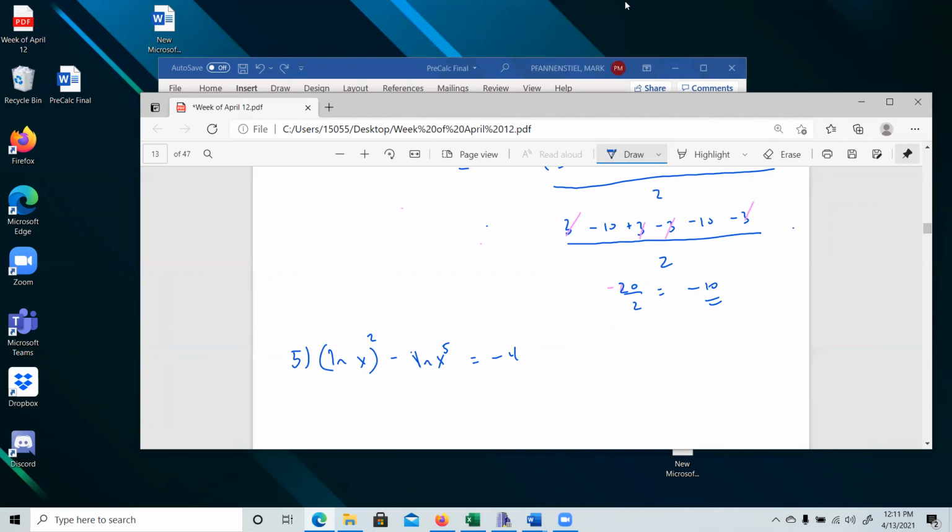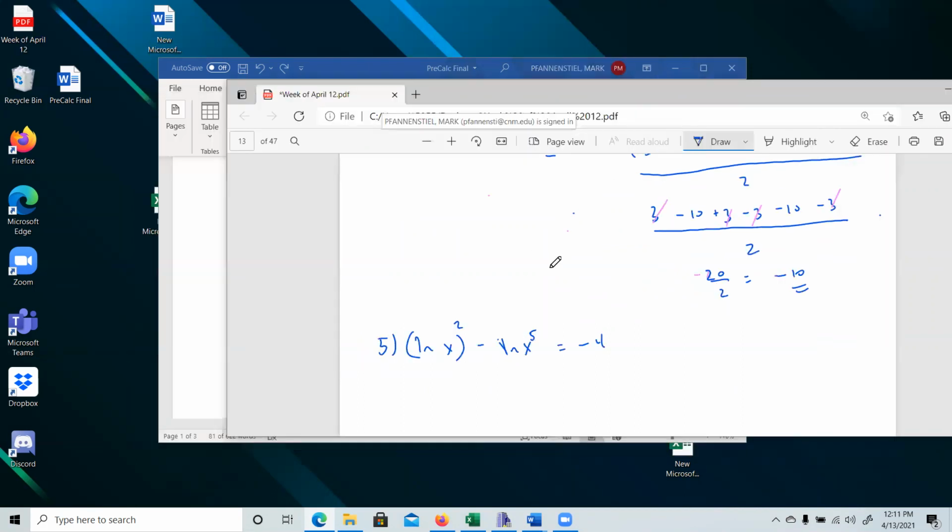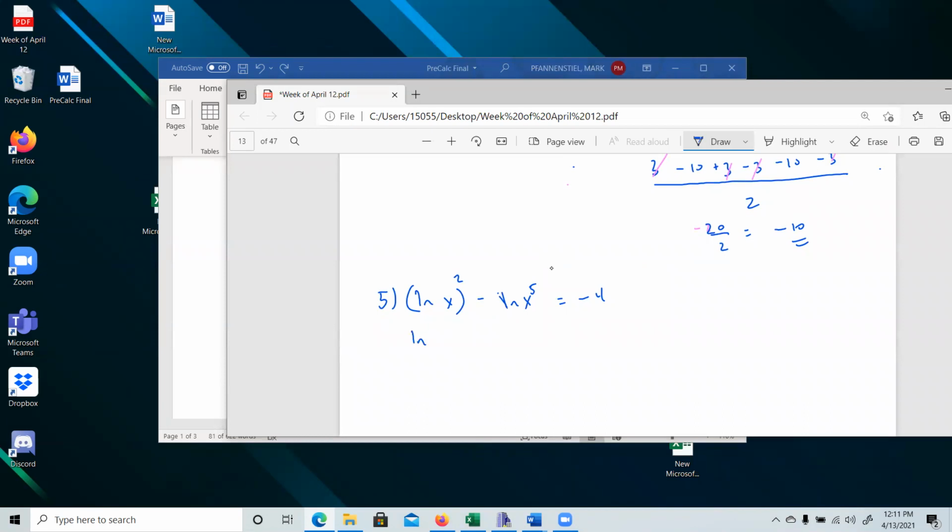Well, the first thing we're going to do with this is we're going to make some kind of sense out of it. So we're going to say this is (ln x)^2 minus 5 ln x plus 4 is equal to 0. Now it's important to remember that (ln x)^2 is not the same as ln x^2. This says find the natural log of x and then square it. This one says find the natural log of x squared. So we're going to take the x, square it, and then plug it in.